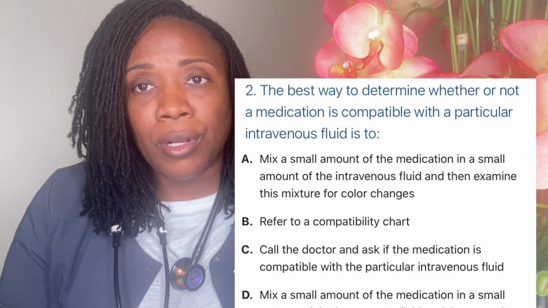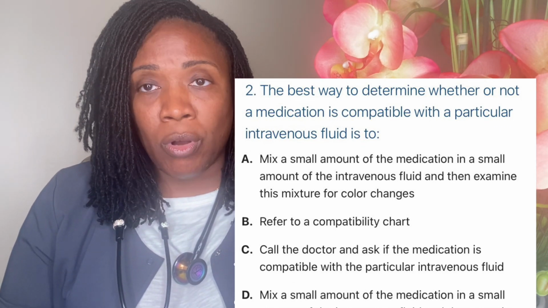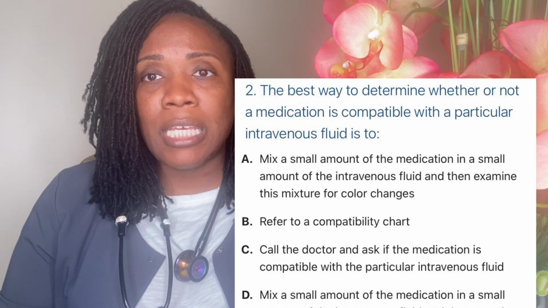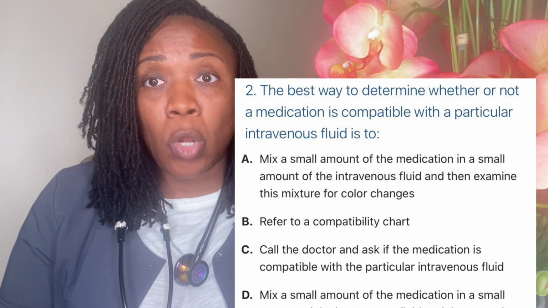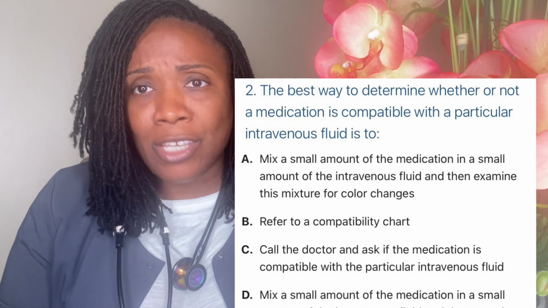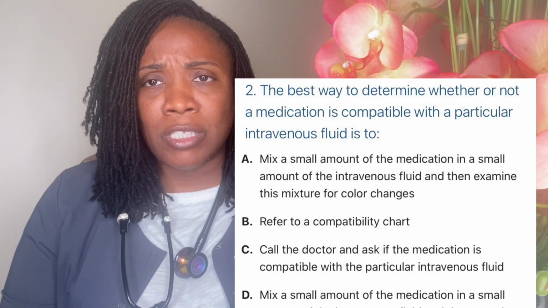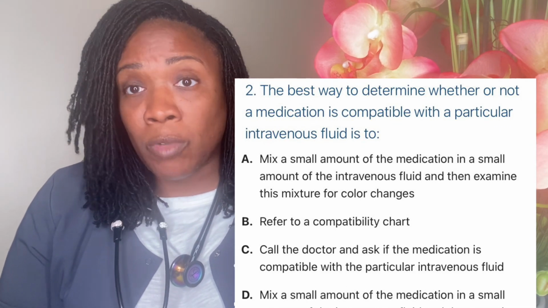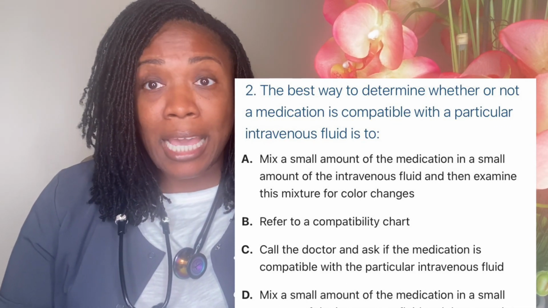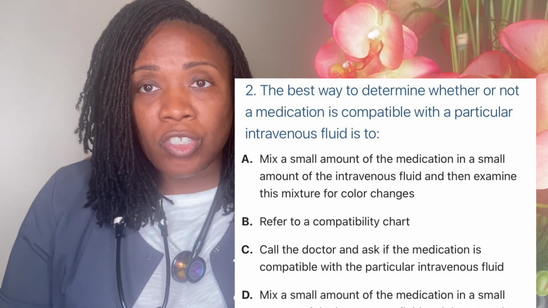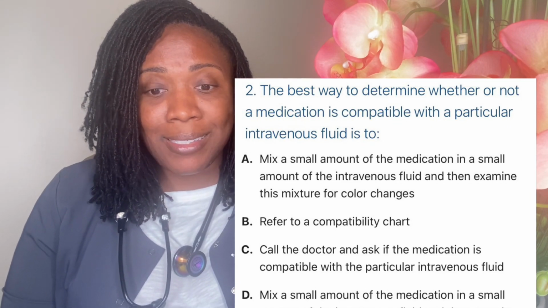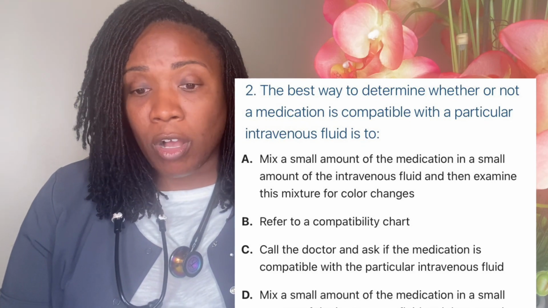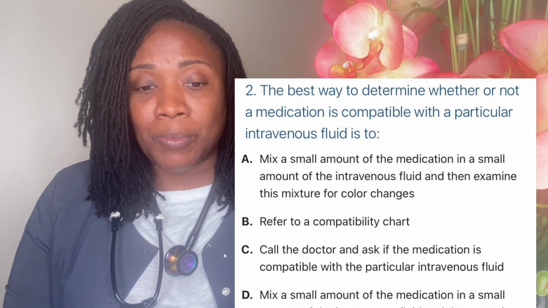Like I said before, 2 are always usually wrong. And in this question, I'm going to show you how to identify that. Usually, if you have 2 options that sound almost identical and you can't really differentiate between the 2, they're usually the 2 that you're going to omit. And I'm going to show you. Look at A and look at D. The words are pretty much in sync. They're all the same. The only change is for color changes and for any precipitates.